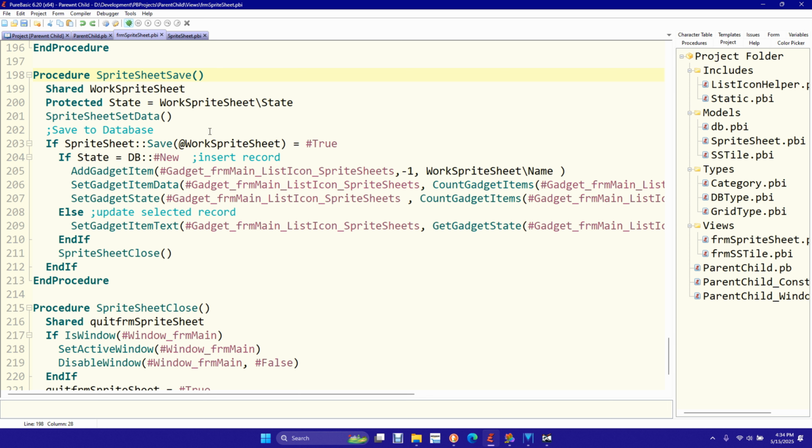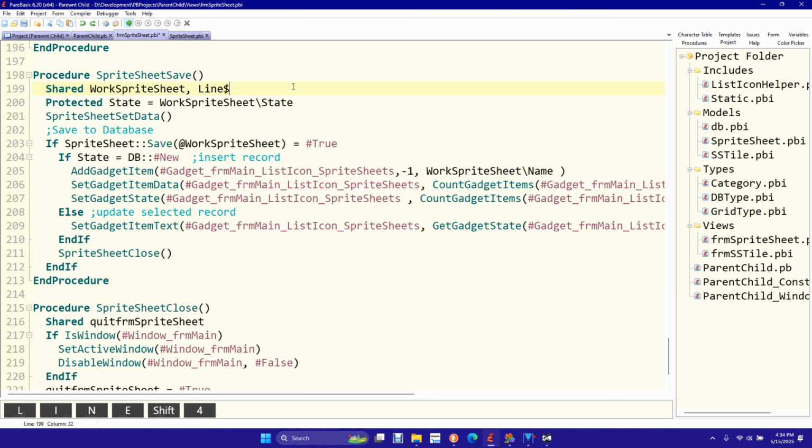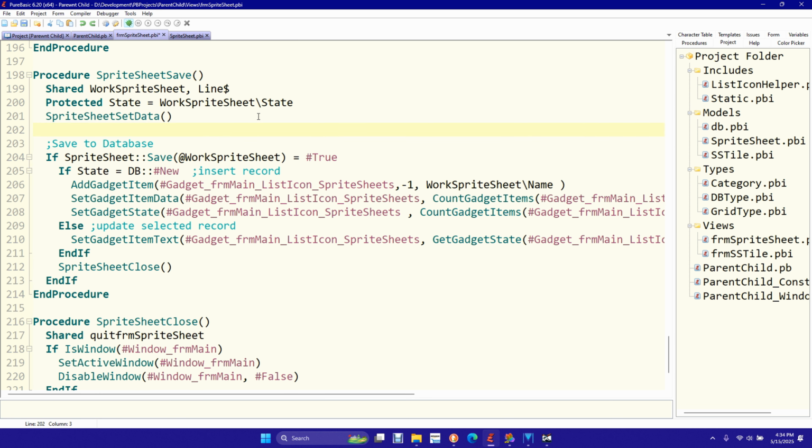Normally what I'll do is come up here and say, let's define line. And we can come in after we've loaded set data. That's where we've taken all the fields from the screen that the user put in and bring them back into our object.